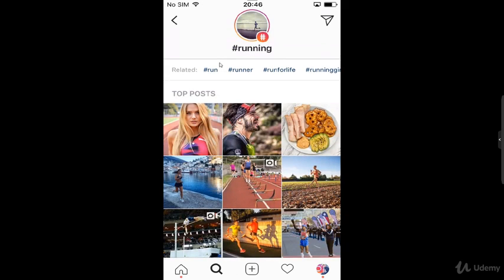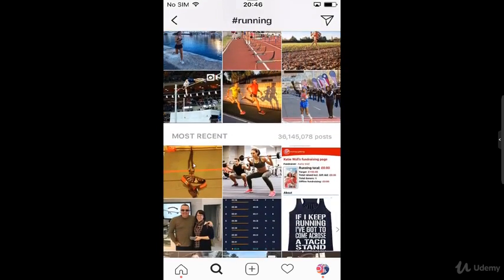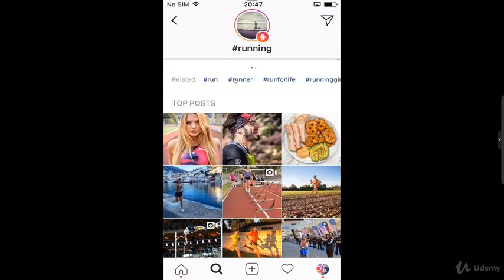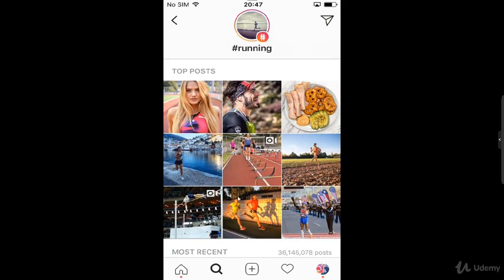If I do my post now and I use the hashtag running, my post will be in this area, most recent. And now the algorithm triggers on how many likes and comments, the engagement, in a specific time. So if people click likes and engage in a short time, this post will be very popular, and then it might go to the top post board, basically.